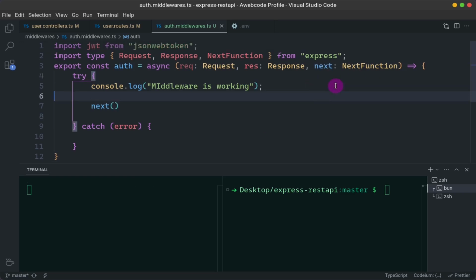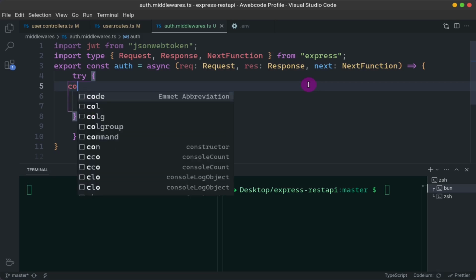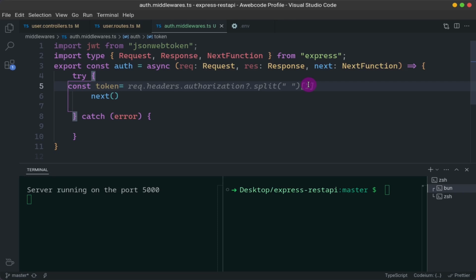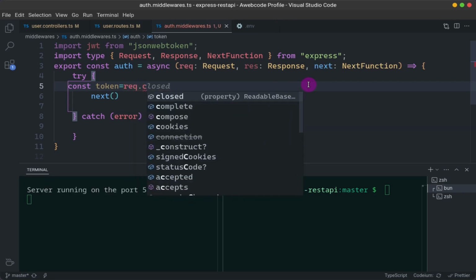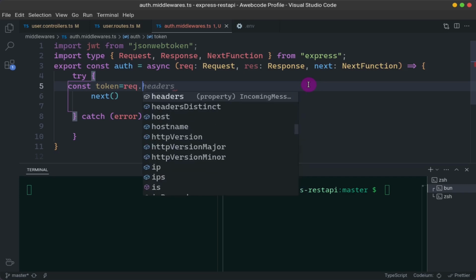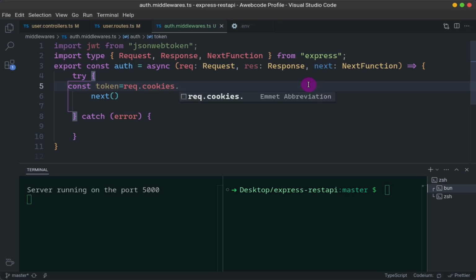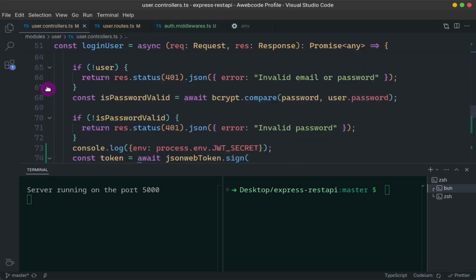So for that, first const token equals request.cookies. We can also use request.headers, but in this case we'll use request.cookies.token. Sorry, what is our token name, what we set before?